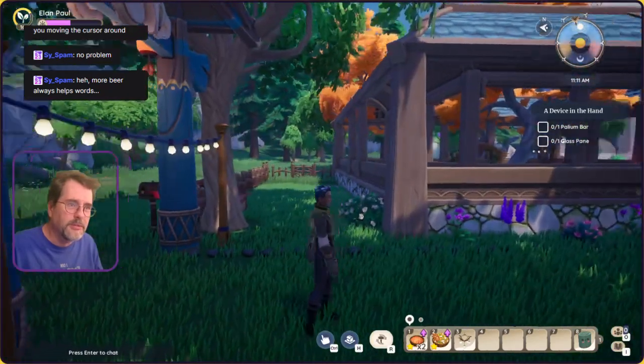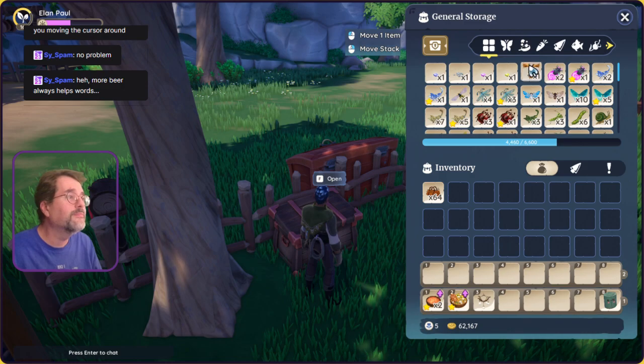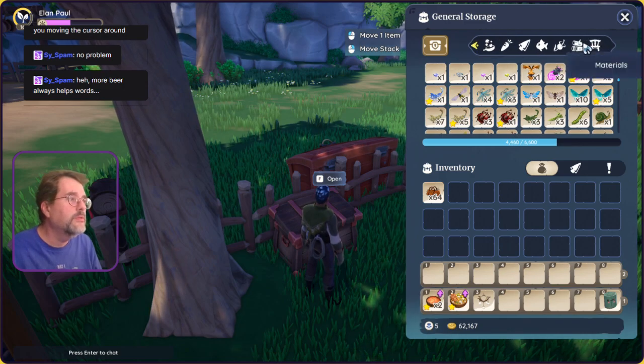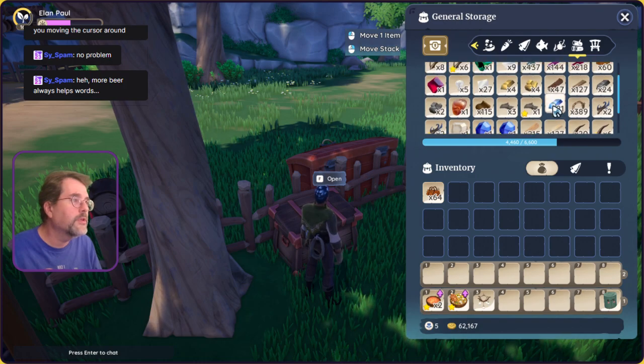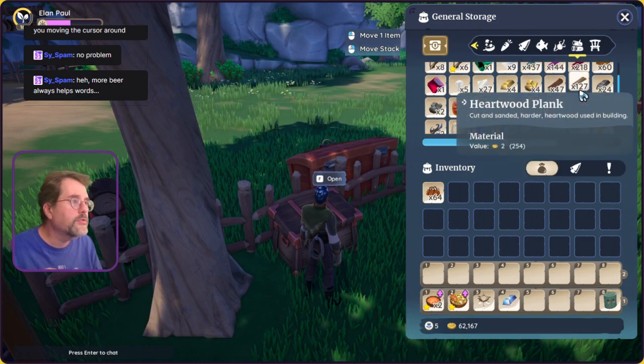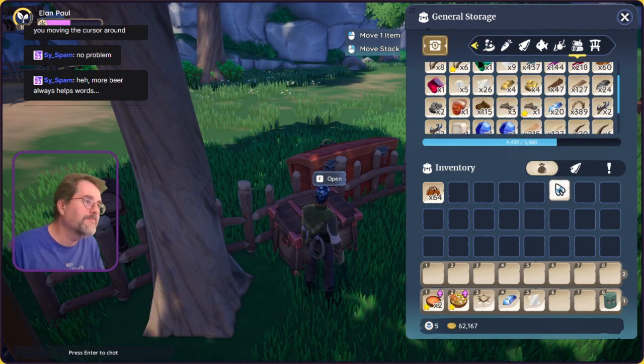Okay, here we are. Chest. So we need a pallium bar. Materials. Pallium. There you are. Just one of those, and he needs a glass pane, which I have. There we go. All set.